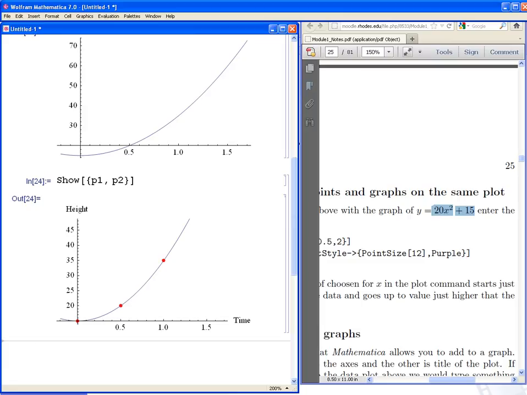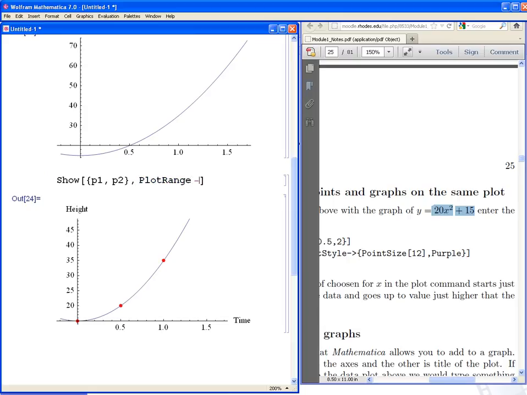Unfortunately that hasn't quite worked because one of the data points is missing. Mathematica does this sometimes. It believes that that picture is the better picture to be seeing, but I disagree. I'd like to see the fourth data point. In order to make Mathematica show me the data point, I just have to extend the range of view. I have to zoom out, and we saw how to do that earlier with plot range.